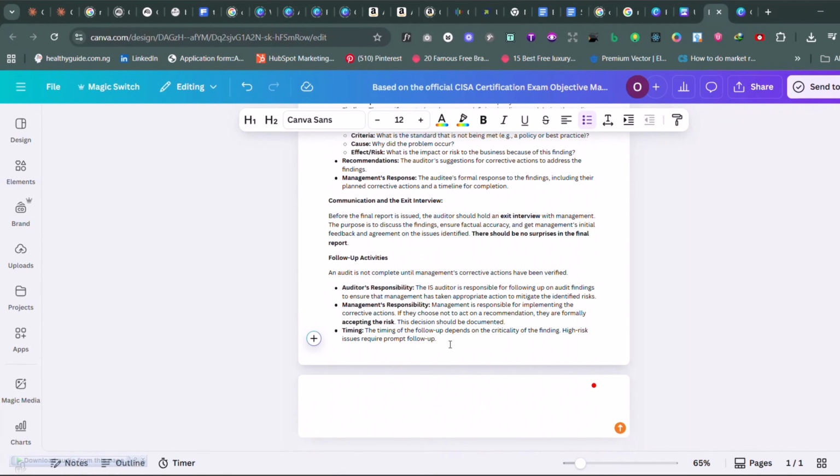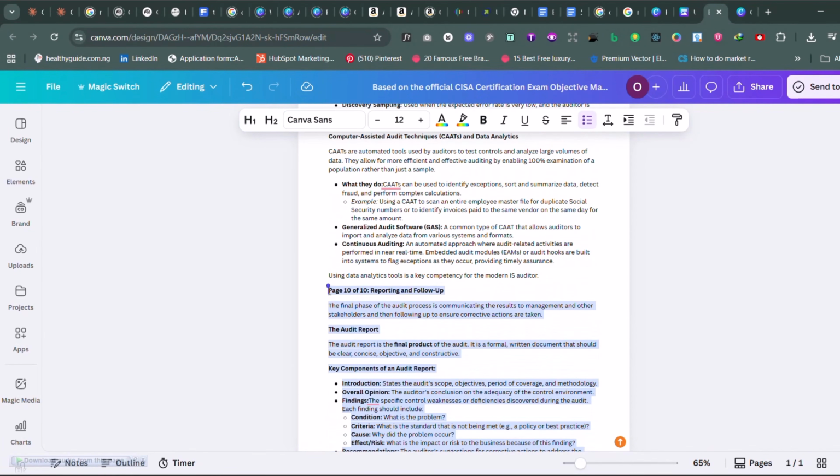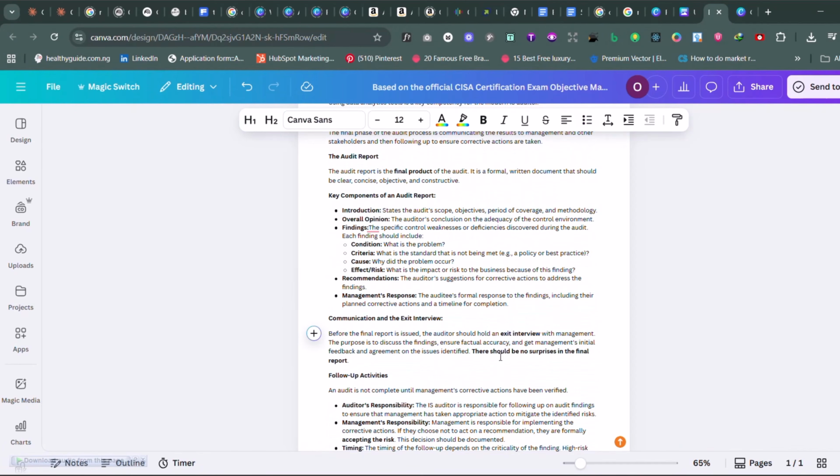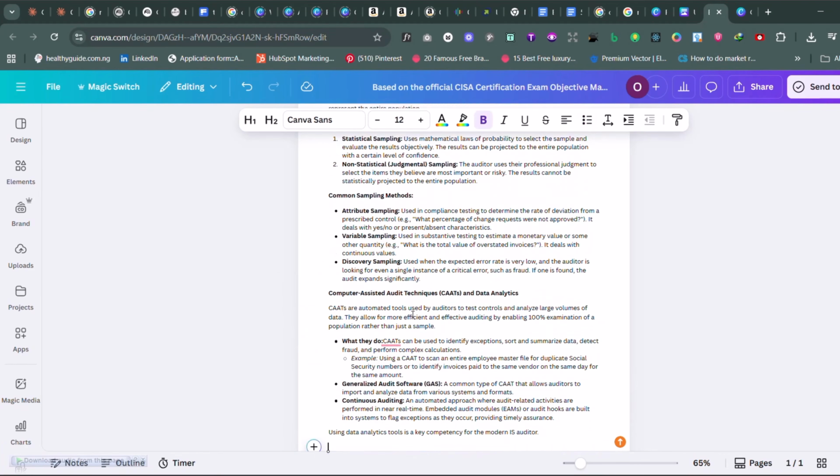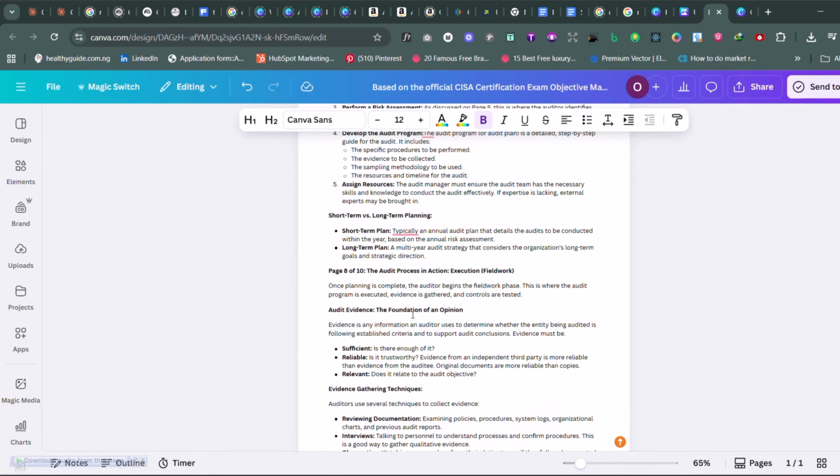This product is finished. Go to Share, Download, select PDF Print, and make sure to click Flatten PDF. This protects our content and makes sure it prints perfectly. We now have a 10x better product.